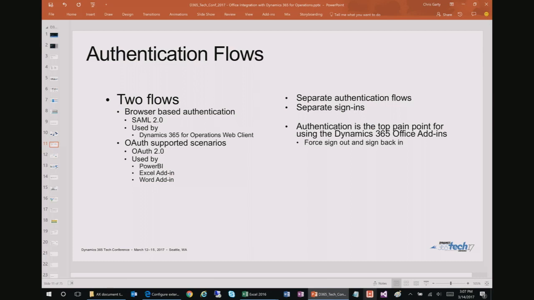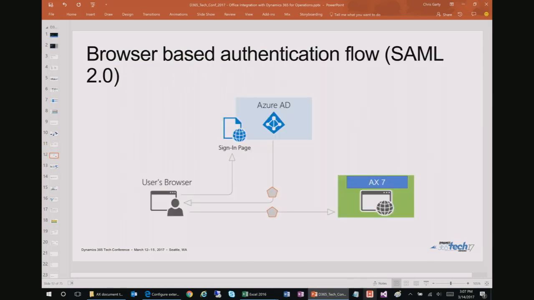So, for example, the Excel add-in that I'll be showing runs a little Internet Explorer window. So if you sign in on Edge, you're doing a browser-based authentication for Edge. And then when the Excel add-in opens up, you've got a separate authentication context. So authentication is one of the top pain points for using the add-ins. But usually it can be solved just by forcing a sign out and then sign back in. We've done a lot of work over the last year to make this a really solid story, so we hardly ever get complaints that stick these days as far as bugs and escalations.